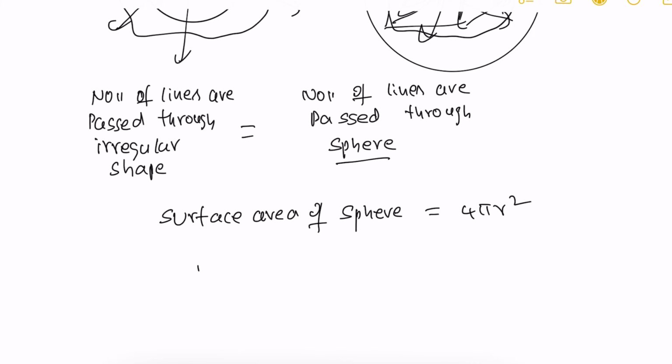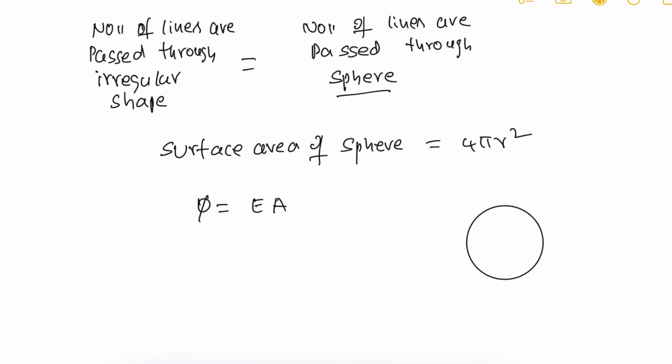So what is the flux formula? Phi is equal to E into A. So the charge is here. Okay, suppose this is the field line vector. This field line vector is perpendicular at this point. Okay, you know this is the normal line for the circle. So any normal line is perpendicular at this point. Okay, so for perpendicular, we use this formula, phi is equal to EA.